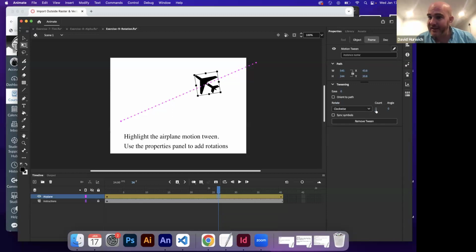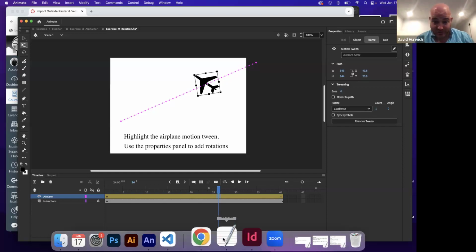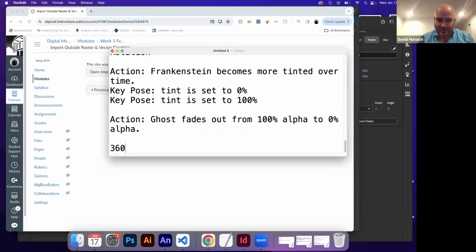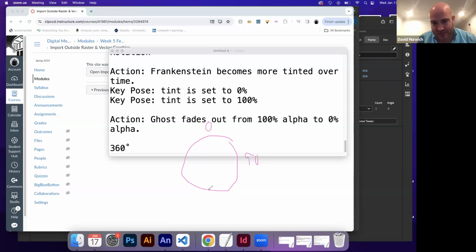Then you have this count and you have this angle option. The count is how many full rotations. Your rotation is 360 degrees. So if you have a circle, this is 0, 90, 180, 270, 360.